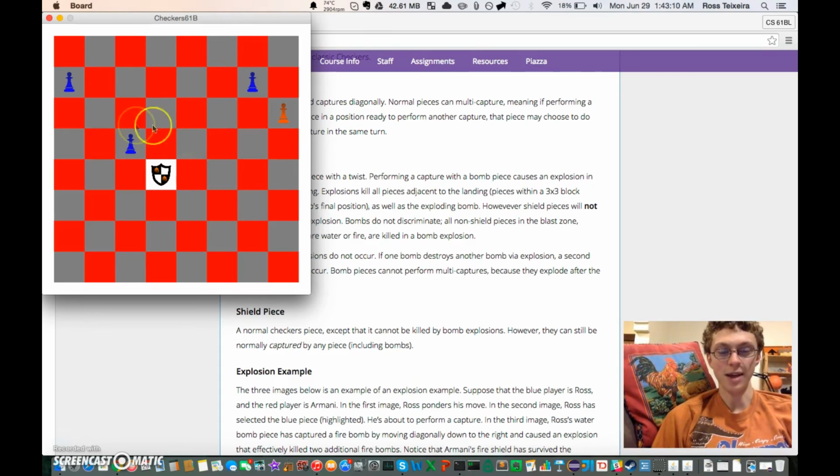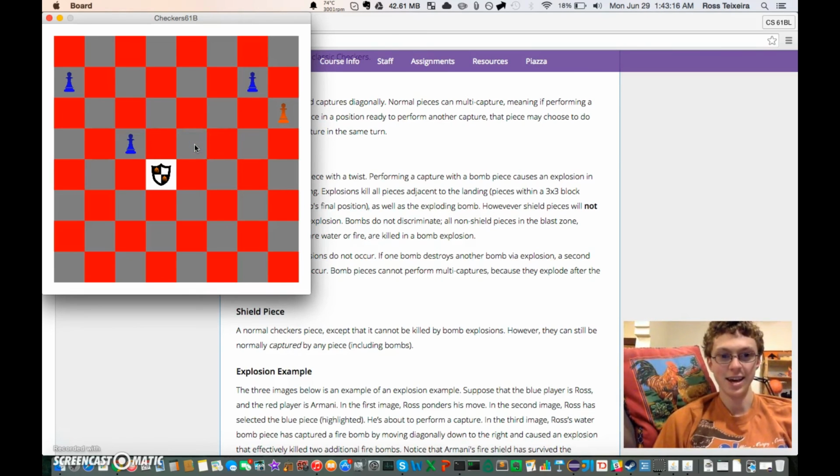So I am not allowed to make any other moves in this state. If I want to move here and click here, I can't. However, I am allowed to capture this water piece and jump here, like so. So if you have captured a piece on a turn and you are able to capture another piece, then you have the option of doing so. So I have just performed a multi-capture.